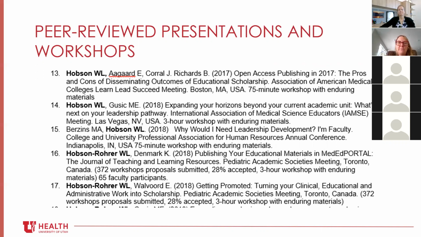So this is part of mine for my peer-reviewed presentations and workshops. And number 16 there shows that at our Pediatric Academic Societies meetings, we actually get a tally of how many workshops were submitted, and that the acceptance rate is only 28%. I think that's important to include, because it's really a high bar, and it's to say that I developed these in a scholarly manner. They then were submitted for peer review and were accepted to be presented. And then you can see I put there how long it is. Also, if I knew how many participants, I'd put how many participants also.